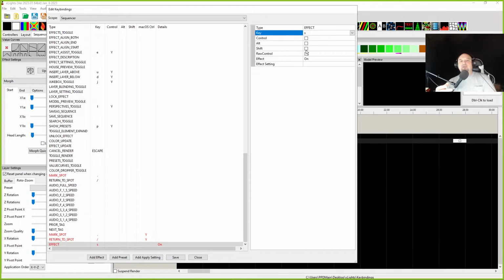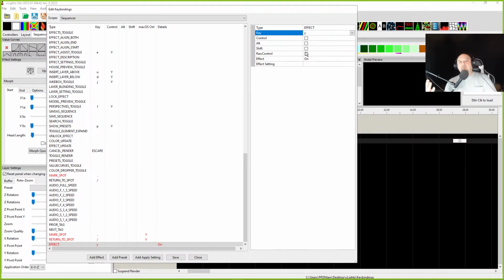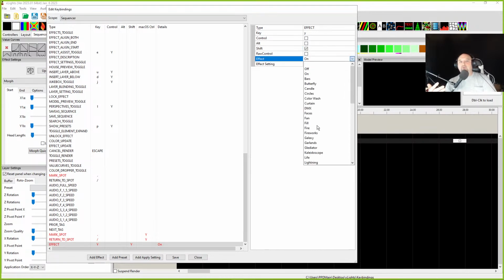Once you select it, if you want to use the capital, and actually capital S is a bad one, we'll use Y. And we'll hit Shift, and Shift with a Y is a capital Y. If you use capital Y, it will put down this effect that you want to turn on. So right now it has selected the on effect. Okay, well, we can change the effect to whatever effect is available here in the drop down.